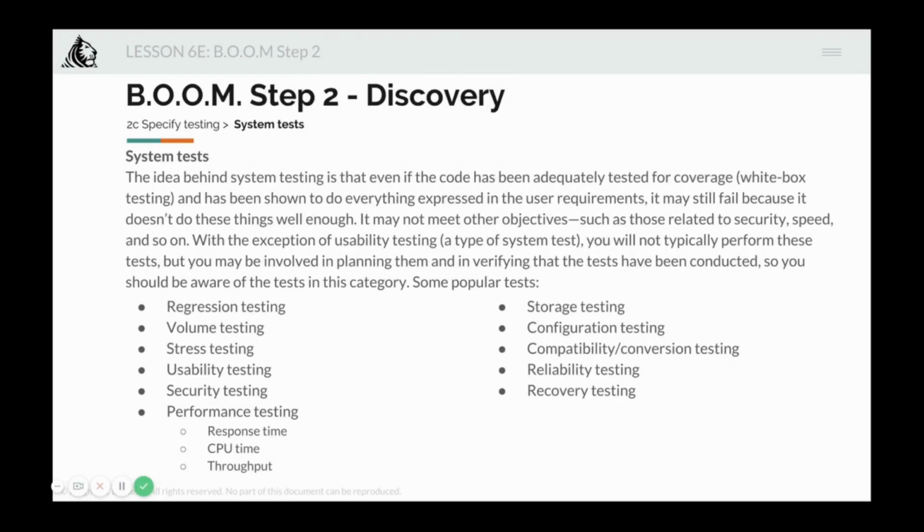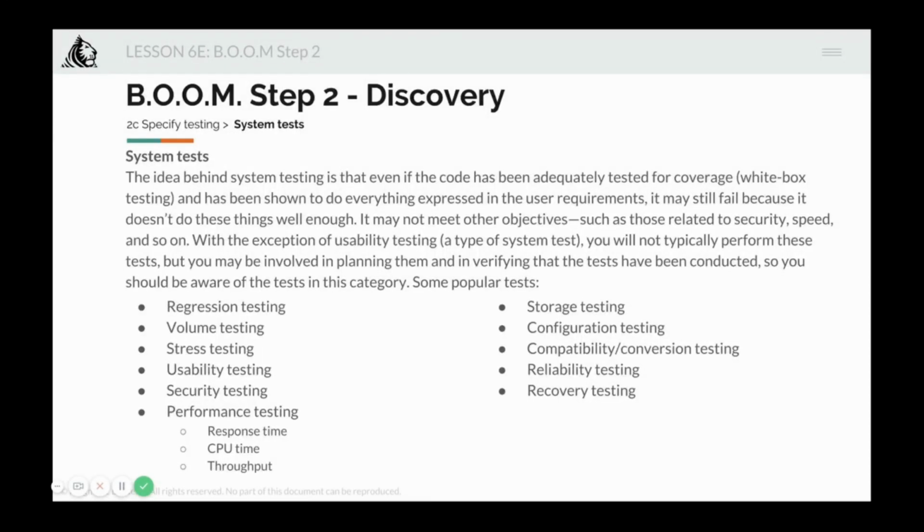The term system tests refer to a grab bag of tests that go beyond functionality. The purpose of system tests is to test compliance with the non-functional requirements, also known as service level requirements or SLRs. The non-functional requirements specify the required level of service, for example, the maximum acceptable response time or the latency, right?